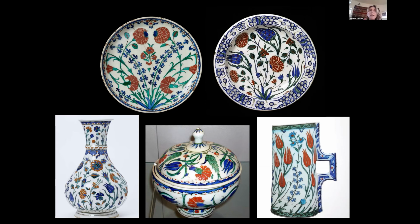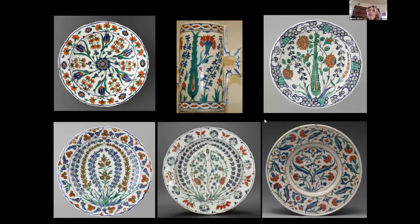They mix and match these designs in a number of different ways, so that here we can have a more rotational design. This is more geometric. Sometimes it's more naturalistic. The flowers always appear to me to be almost windswept. The stems curve and sweep. They have an incredible amount of movement in them. Here in this dish, the stems have almost been snapped off so that the flower can return and come back.